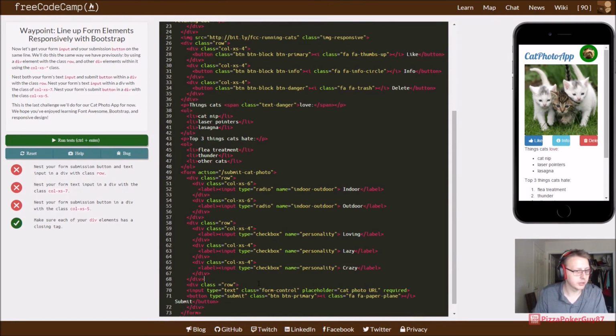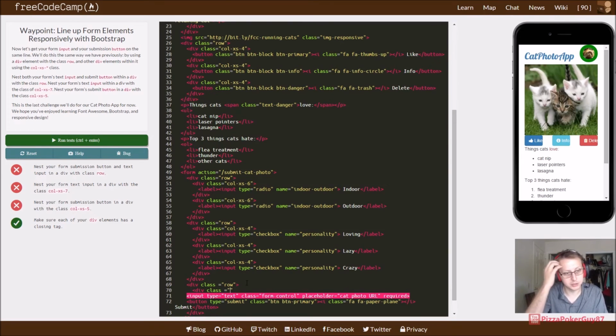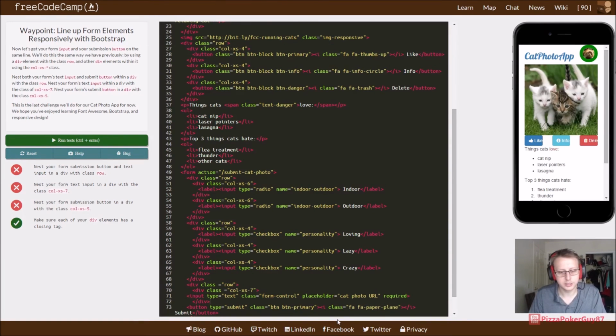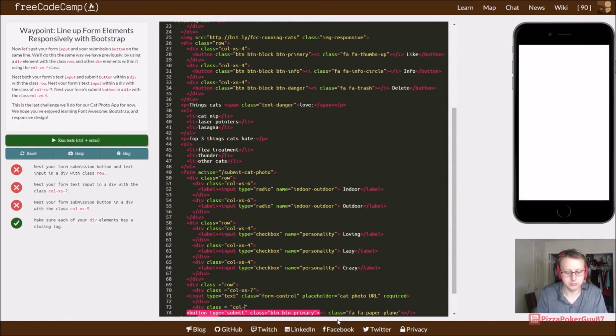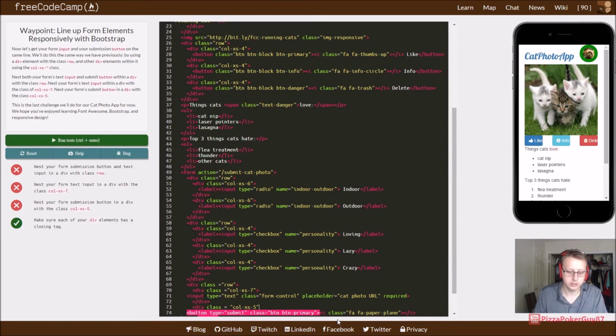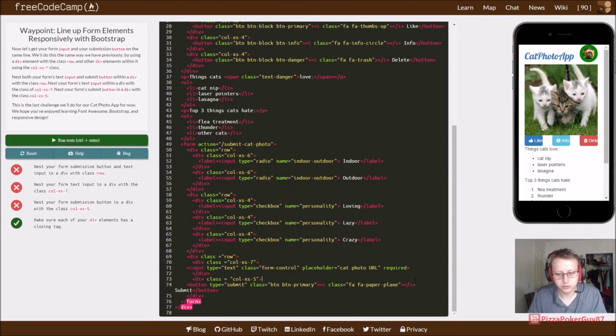And then we probably, what are we going to, extra small 7 for the input div. So we want the text input to be bigger because all we need is a submit button for the rest of it. So that makes sense to me. So extra small 7. And then we want to close that div. And then we have a div class equals column dash extra small dash 5. Very good, very good. And we are going to close that div right here, /div.